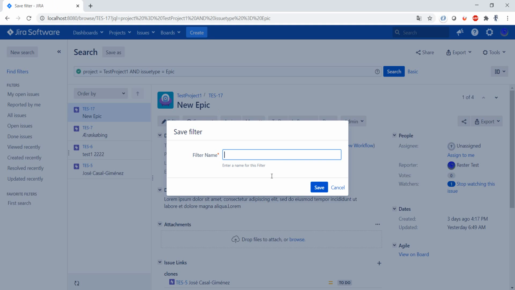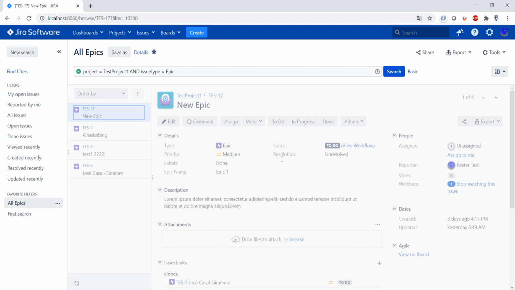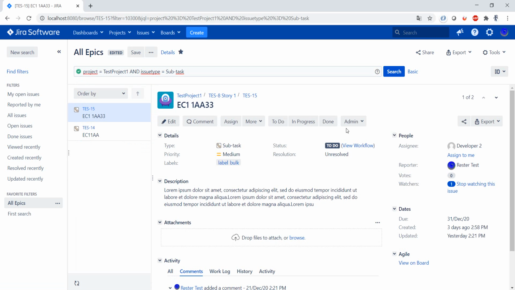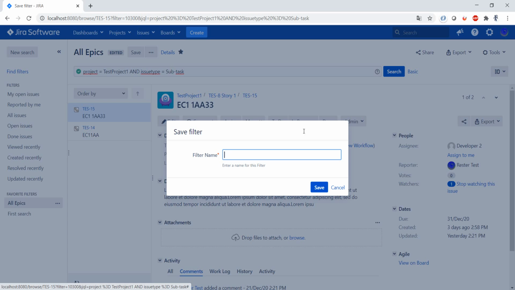Let's do this. Let's see, all epics. Make it all subtasks. So we're still in the all epics. So now we have the possibility to either save the current search, which would mean we overwrite the all epics, or we can save as something else.